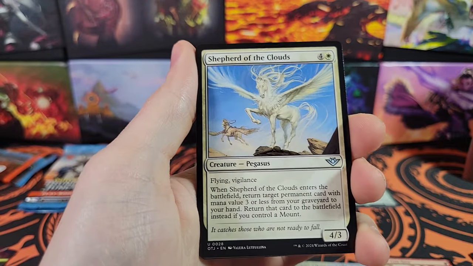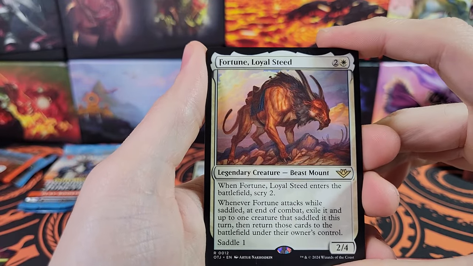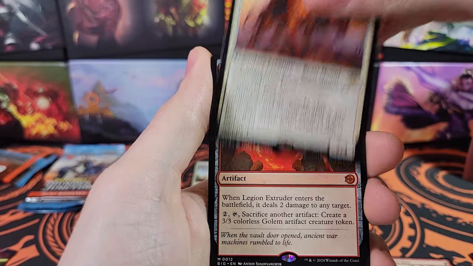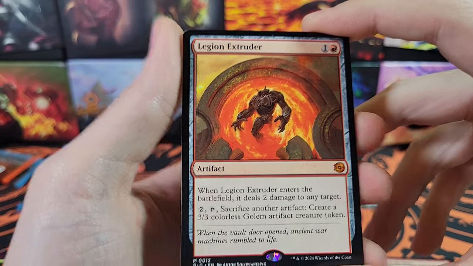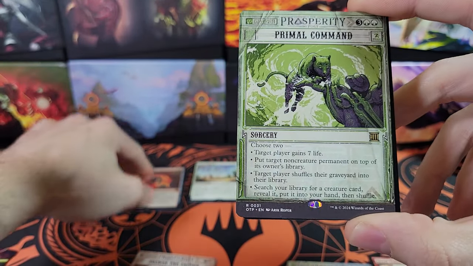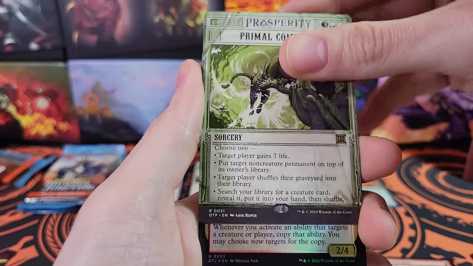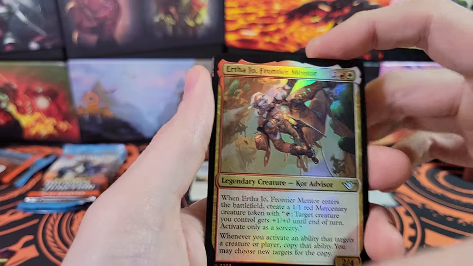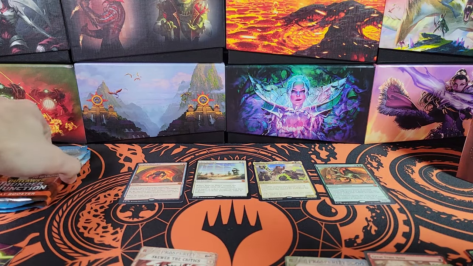We've got Shepherd of the Clouds, Bucolic Ranch, Rare Fortune, Loyal Steed. Another Mythic! Holy cow, we're getting way more Mythics than usual. Legion Extruder. And then a rare Primal Command, very cool, from Breaking News, and a foil Eartha Joe, and an Elemental Token. We've got two packs left. Man, four Mythics for a bundle is pretty crazy.